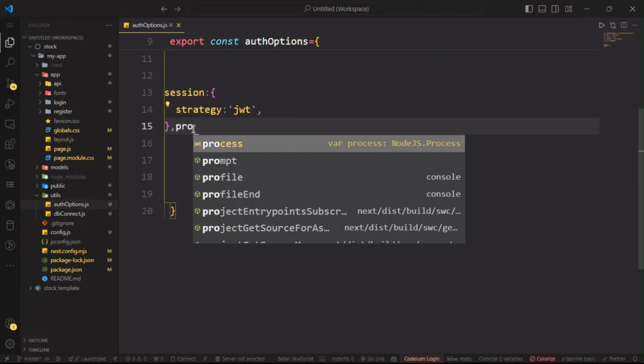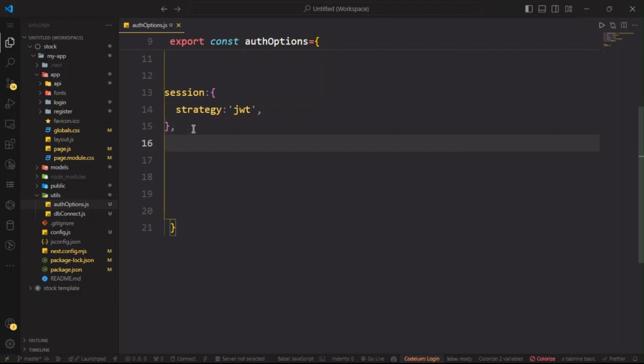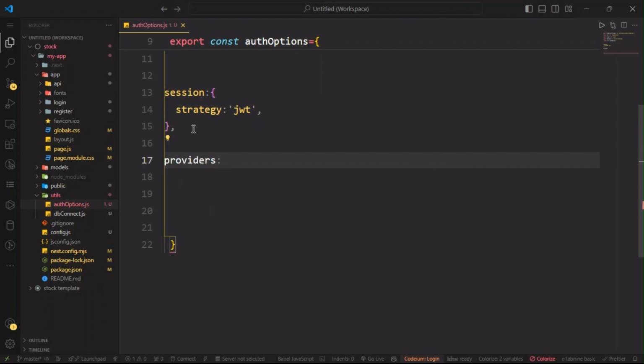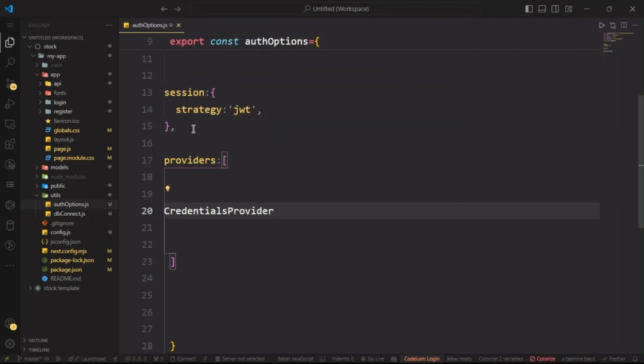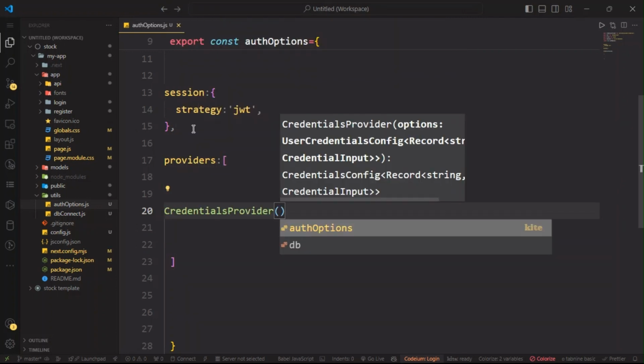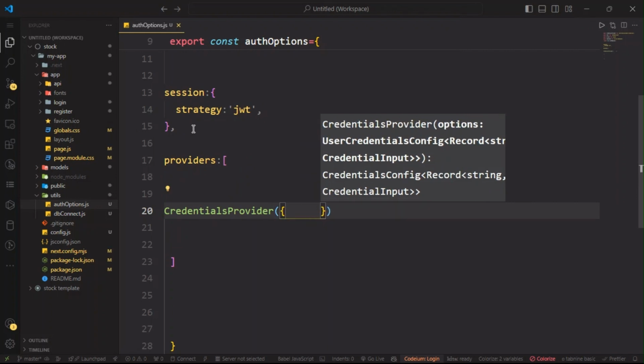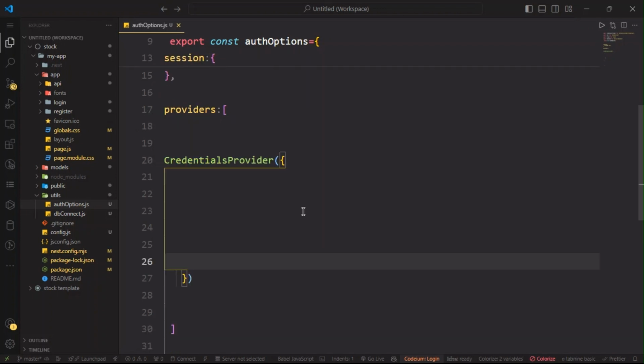So providers, colon, inside square brackets you have a credentials provider, then inside an object, define an asynchronous function to handle the authentication logic for the email and password.